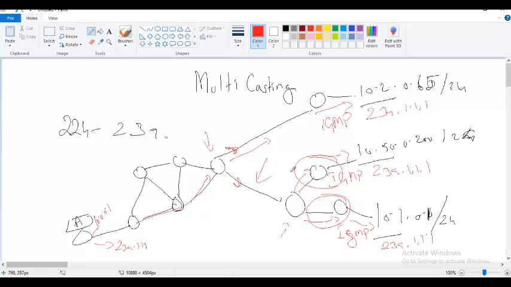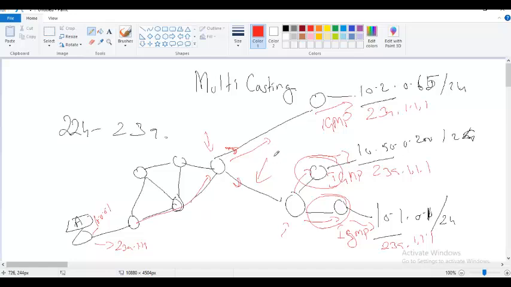Even if you have 100 destinations, you're not going to send 100 copies of the same packet. Only one you're going to send till the diversion takes. This is the biggest advantage of multicasting. We don't waste bandwidth.